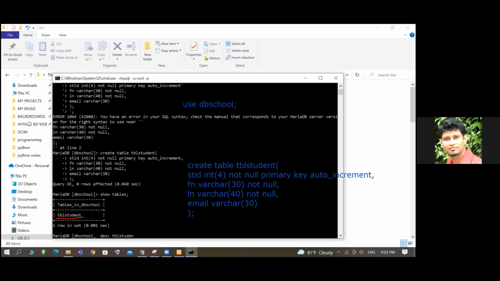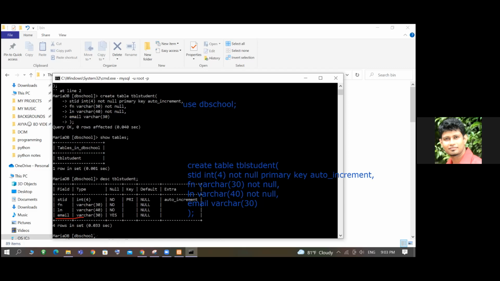Okay, let's write down this as a note now. Semicolon. And then you can see the entire table. Okay, what we learned today during this lesson is DDL, data definition language. Now we know how to create a database, how to create a table, and how to add the primary key to that table. Let's learn what is primary key next day. Likewise, we know how to add these features, how to create the table, how to describe the table, everything.